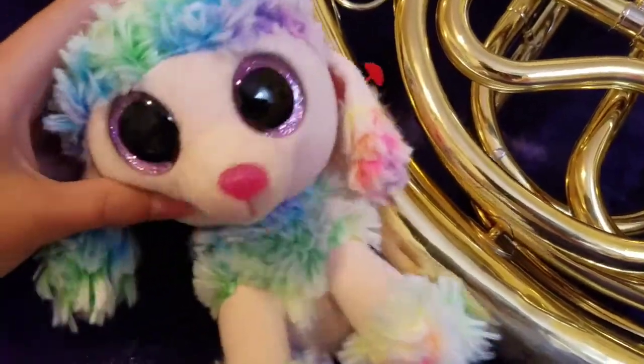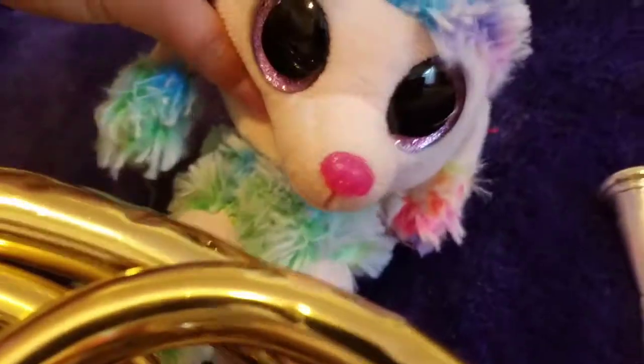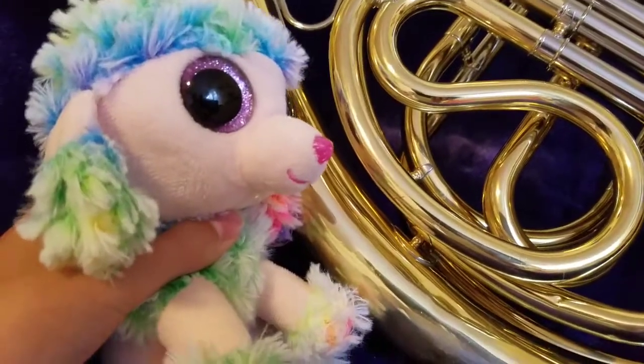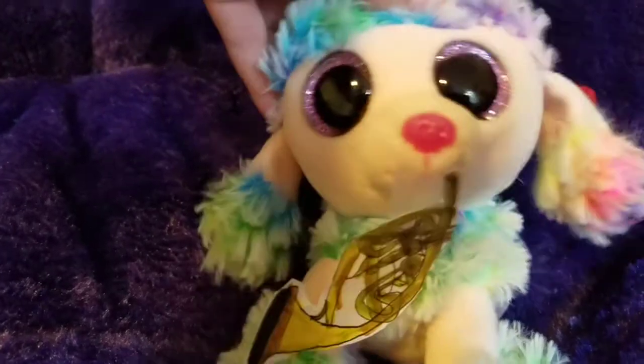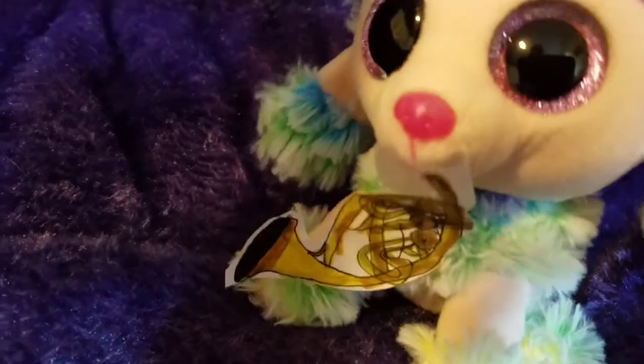I don't know how to play this though. It's too big — see, check it out. Yeah, it's way too big. I can barely even get a sound out of it. Okay, you guys don't have to do that though. Abracadabra, go back. So we're just going to start with a simple note, which is G. It's going to sound like this. Now you all give it a go.